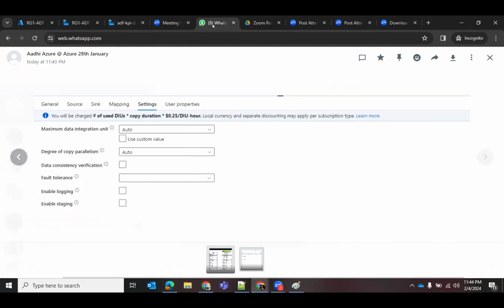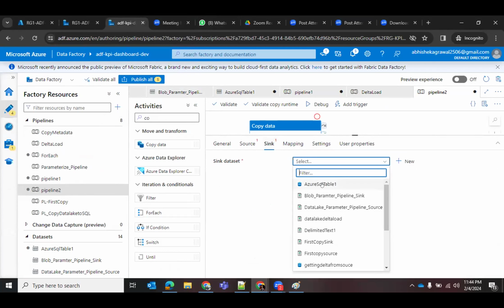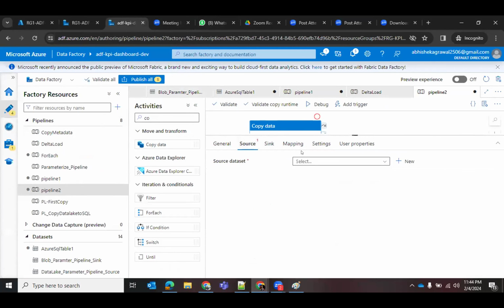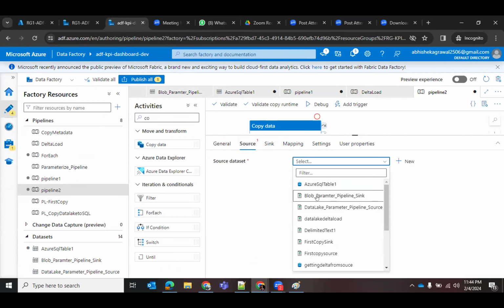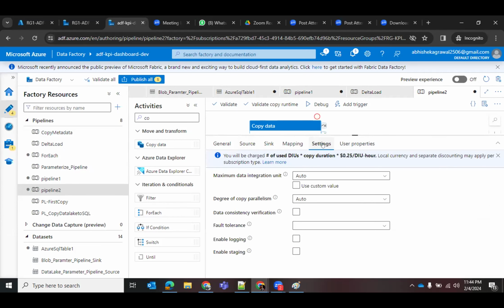No, you haven't changed it. No, no. When I'm pointing to the SQL Server, check. Let me point to SQL Server. Yeah, this one.